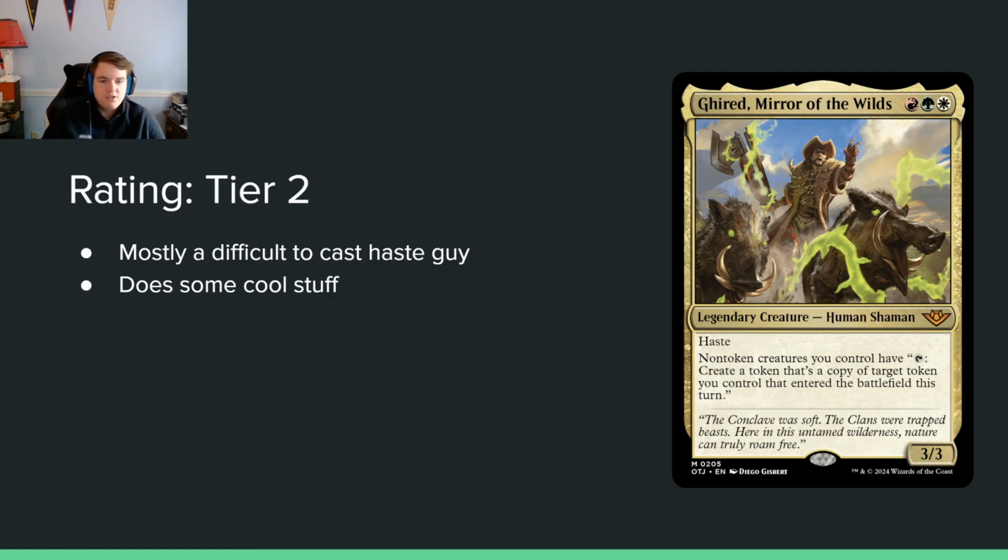But this thing just has haste, so it's solid. Again, color restrictions are keeping this out of Tier 1. If this were a 2-color card, it would be in Tier 1. Being 3 colors makes it tough.